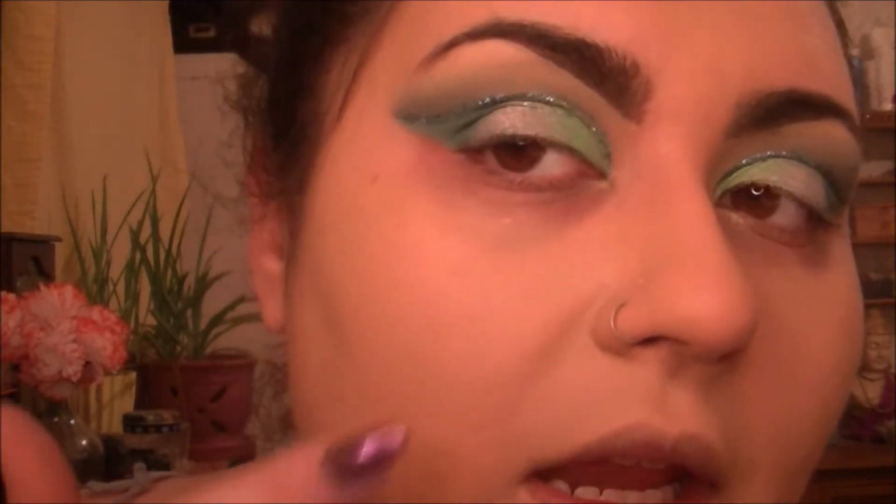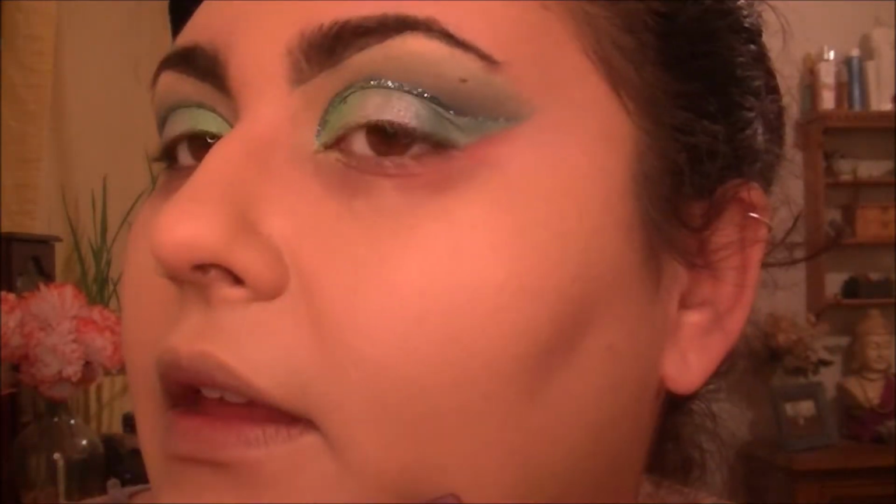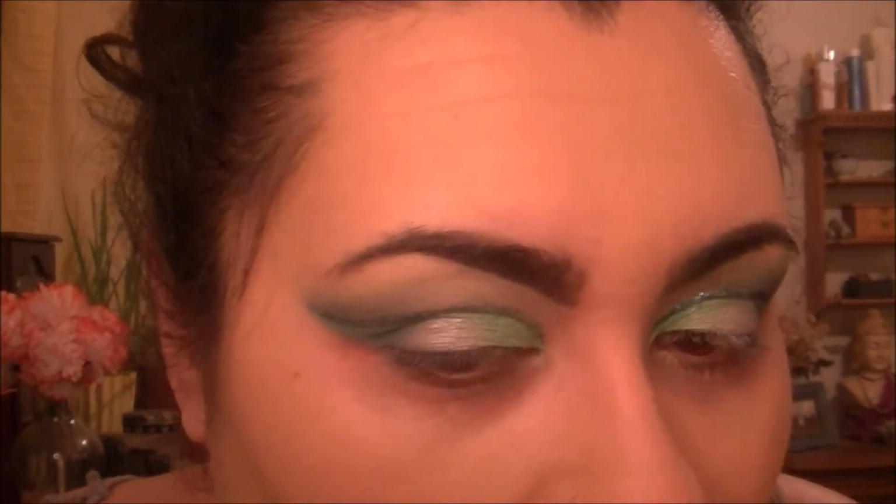I want to see if I can build it up. See if we can get some added coverage in some trouble spots. That looks really nice. Like, I didn't even use a pore filler. And it's not making my pores blurred or anything, but it's not making them look any worse either. So, I can appreciate that very much.